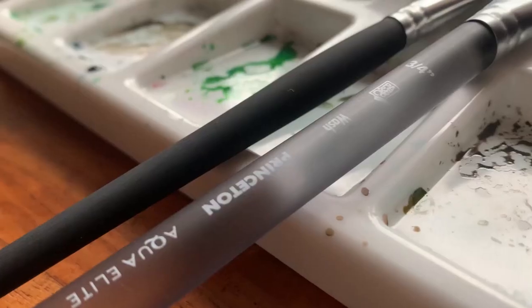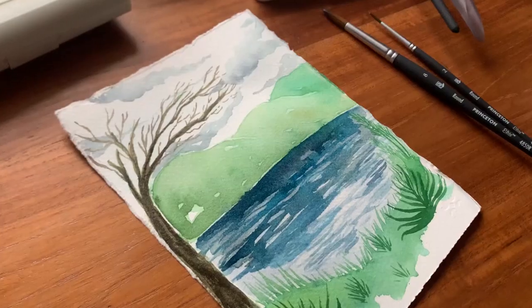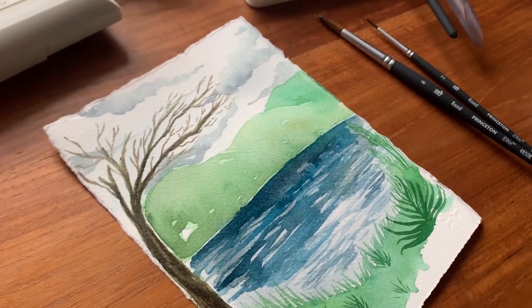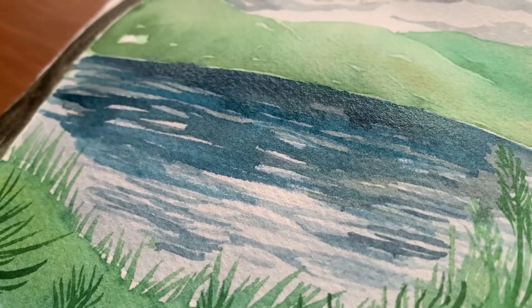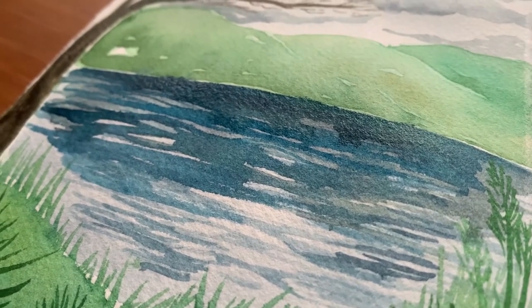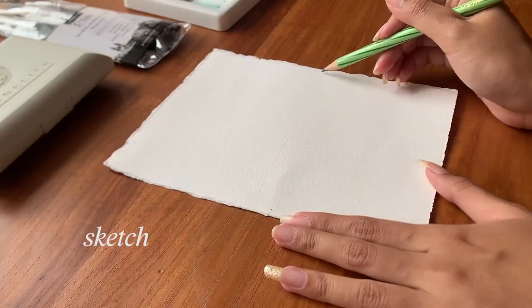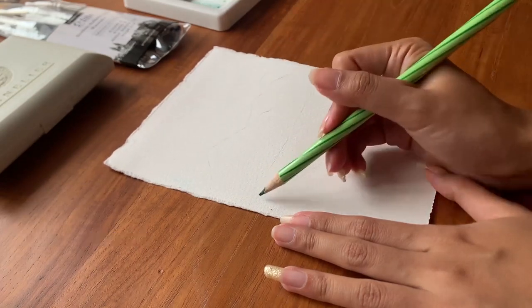For this painting, I'm using Sennelier watercolors that come in a pan of 12 colors, making it practical for outdoor painting, as it comes with a small brush and a strap on the bottom. I'm using the Princeton Elite Aqua Brush, which is the best brush for handling wet-on-wet technique, and it comes in a set of 5 brushes at a reasonable price. Let's get started with the video.